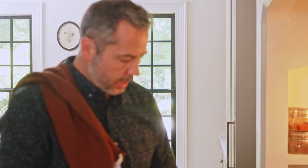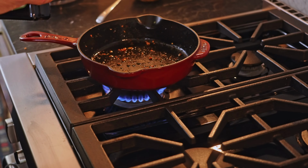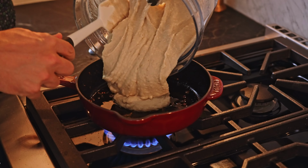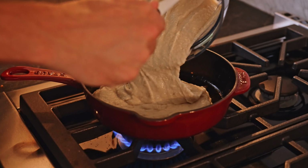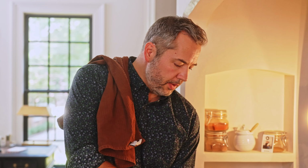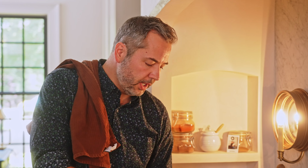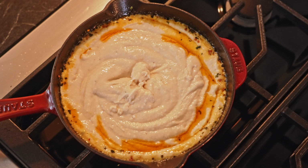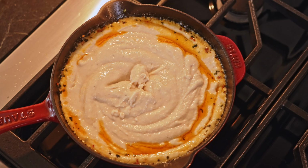Turn our heat back up to medium. Olive oil, probably a tablespoon, and in with the dip. I'm gonna drop this heat down a little bit. I don't wanna stir this up too much because all that oil has developed around the edges. I actually want that to stay where that is. I don't wanna mix it in.